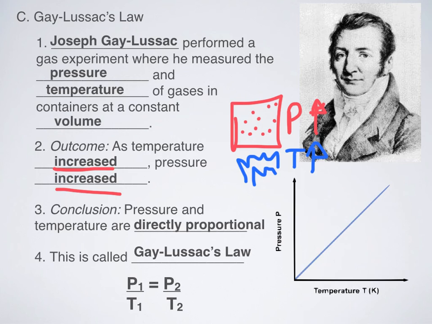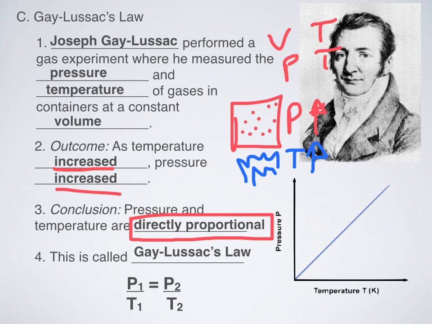In fact, eventually, the pressure will become so great, it will destroy the container and it will explode. So, pressure and temperature have this relationship. If pressure goes up, temperature goes up. So, what does that mean? That means it is also directly proportional. So, the same way that Charles' law showed us that volume and temperature were directly proportional to each other, Gay-Lussac's law tells us that pressure and temperature are directly proportional to each other. And, yes, that's what we call this. So, we call this Gay-Lussac's law, and mathematically, it can be represented at the bottom here. P1 over T1 equals P2 over T2.